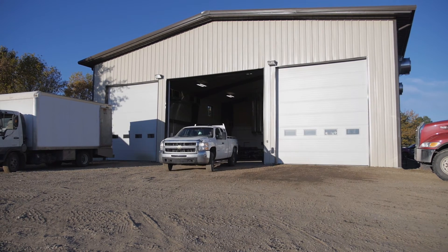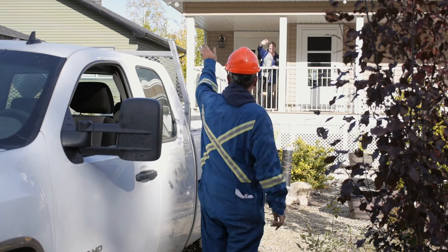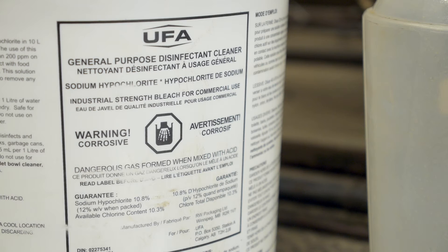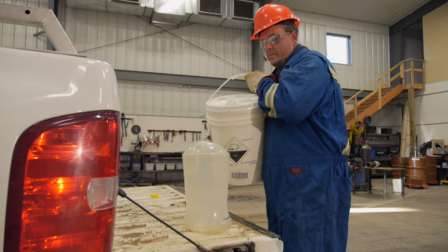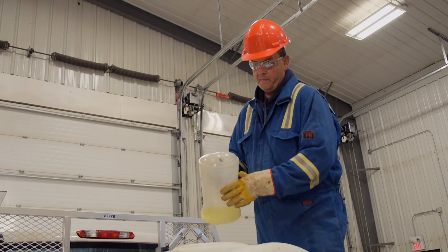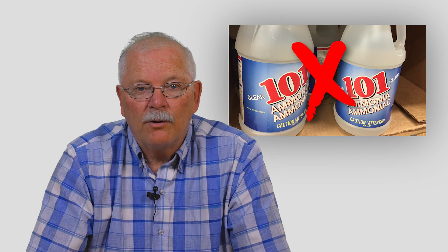So what's involved in the shock chlorination procedure? Although it might seem like a relatively simple process, shock chlorination should be done by a licensed drilling contractor who has the proper equipment and experience to get the job done right. Working with chlorine is dangerous and there are many risks associated with the chlorination process. Chlorine is a hazardous material and care should always be taken to wear protective clothing and eyewear when handling it. It is a strong oxidizing agent and is highly corrosive and can cause skin and eye damage or irritation to the nose and throat. Never mix chlorine with other chemicals, including ammonia. Vapours can accumulate in confined areas like well pits, pump houses and crawl spaces, making the chlorination procedure hazardous.